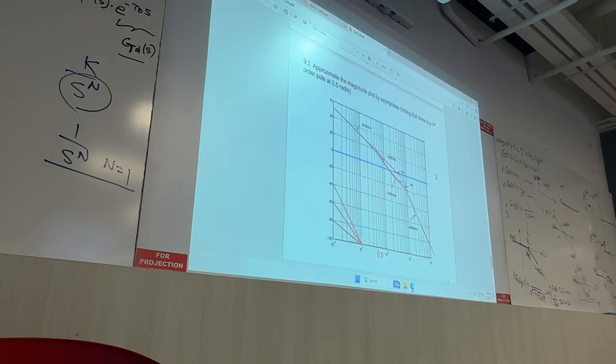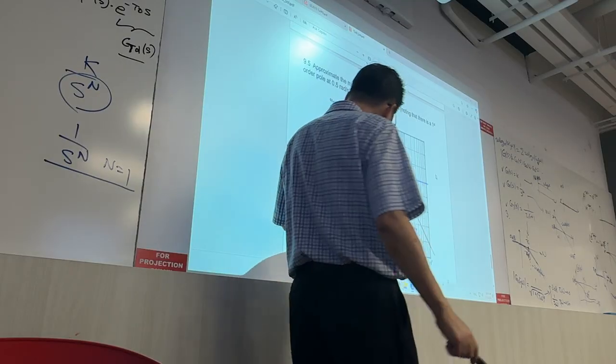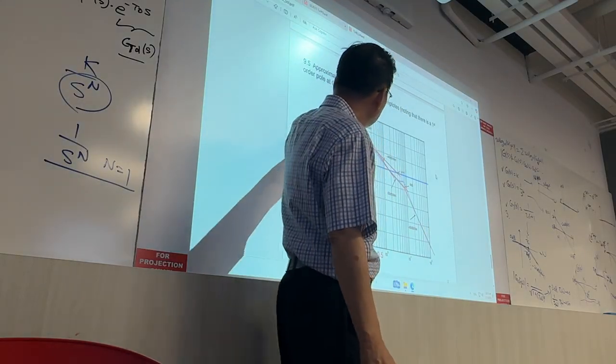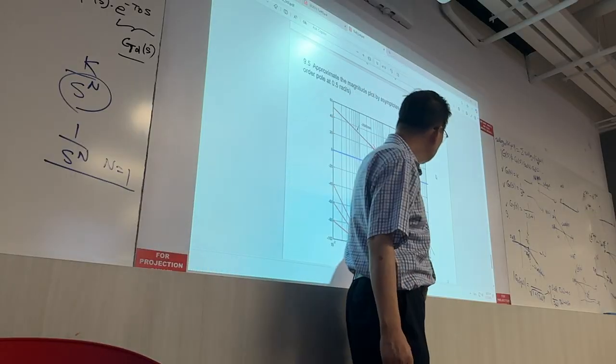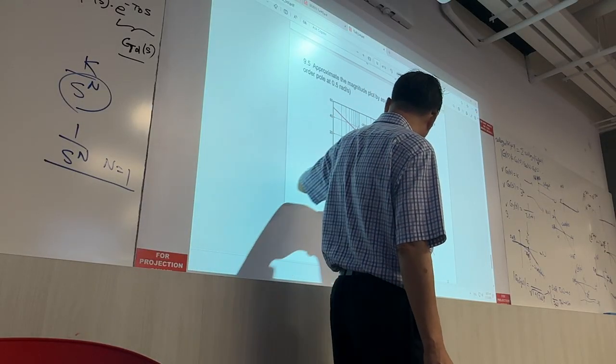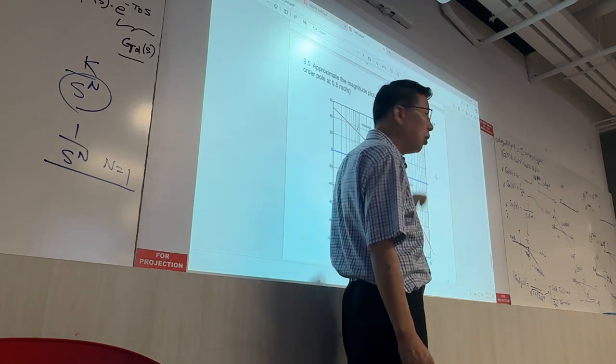So what we do is, as I mentioned, we draw three reference lines. They have minus 20, minus 40, minus 60. And then we use this one, and then we see it bend down, and then you use this one to fit in, and so forth.